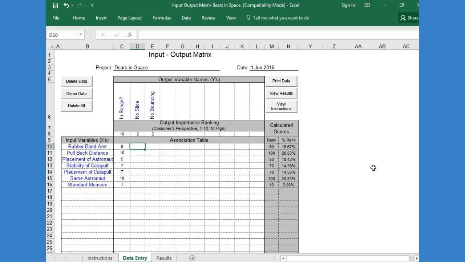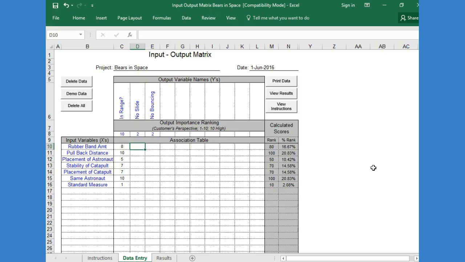But since those numbers are so low, from 10 to 2 and 2, you're going to maybe see one pull slightly ahead of the other, but because of the way that's laid out, we probably aren't going to see the data change at all. So since we have two things that are tied, and the next one, 80%, being the amount of rubber bands, let's work on pullback distance and using the same astronaut.